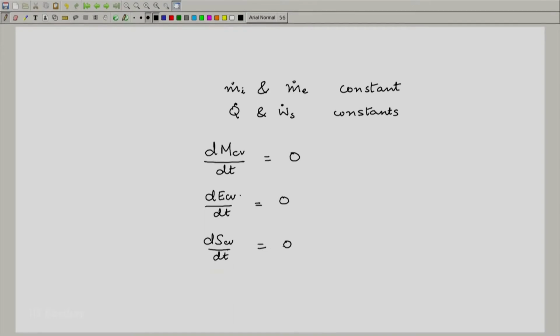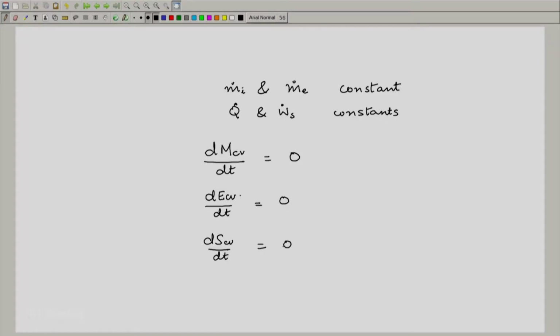So, this is what is known as steady state situation, and most of our analysis regarding turbines, nozzles, compressors, heat exchangers, boilers and all other systems that we normally consider in mechanical engineering, we will be considering a steady state analysis. There do occur situations where we will not encounter steady state, which are known as transient situations. Of course, those are going to be few as far as this course is concerned.